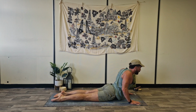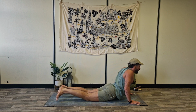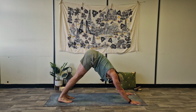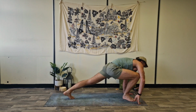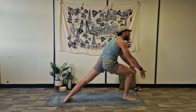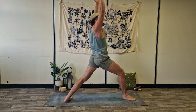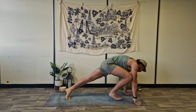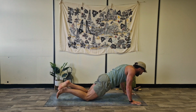Inhale, low cobra. Exhale to downward dog. Inhale, step forward with the right foot. Let the back foot become parallel with the back of the mat. Warrior one stance, inhale. Exhale, straight back down. Frame the foot. Step back through plank, through your knees.